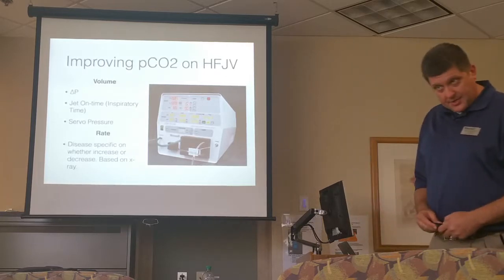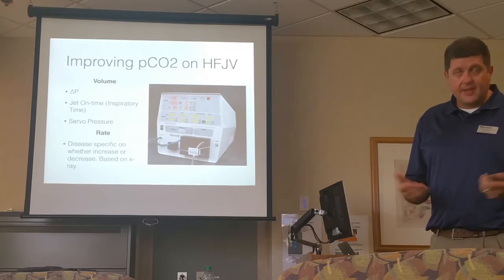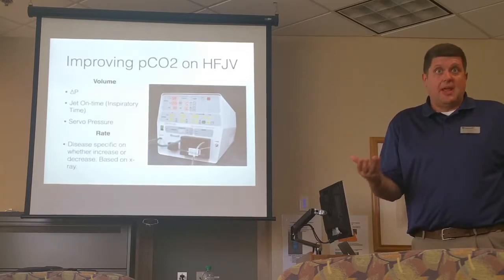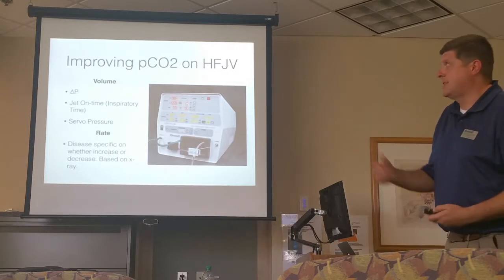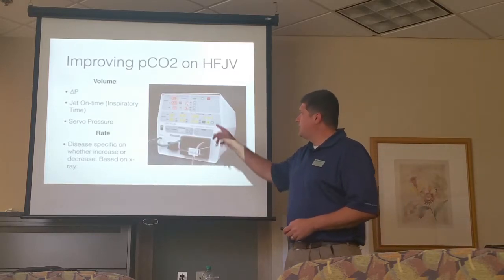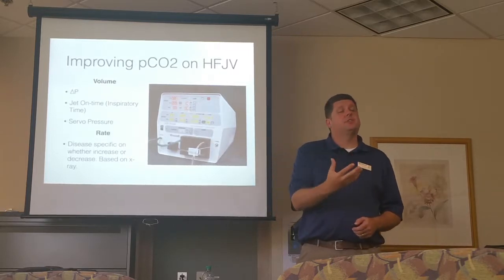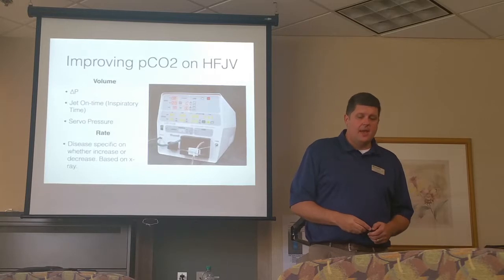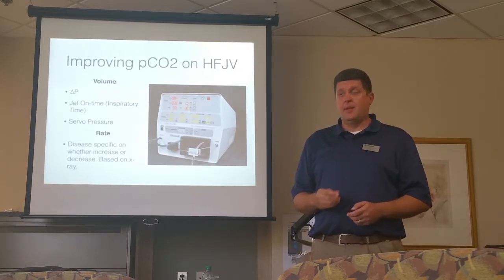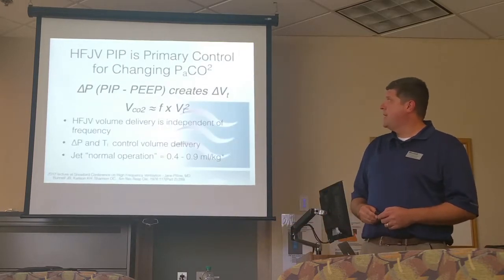Now you can increase your volume by also increasing the jet inspiratory time, because it is just a straight up pressure control modality, right? So if I increase my I time, I deliver more volume. But you can also look at the servo pressure on the jet, which tells you essentially how hard the jet's working to deliver that volume. An increase in servo pressure means that you are delivering more volume. You know, that's what we'll talk about in a little bit.